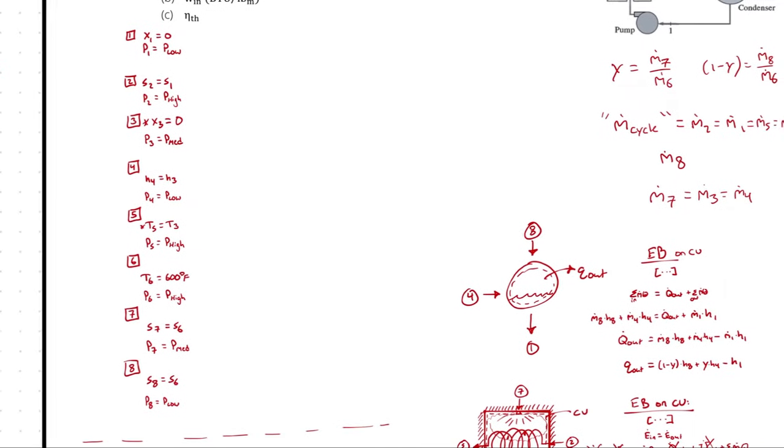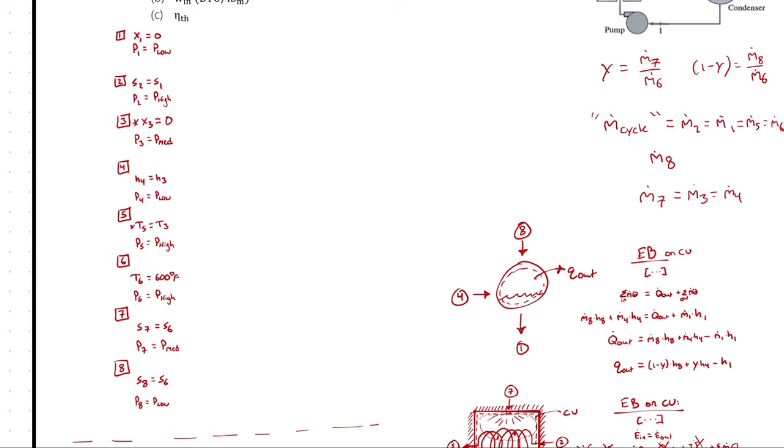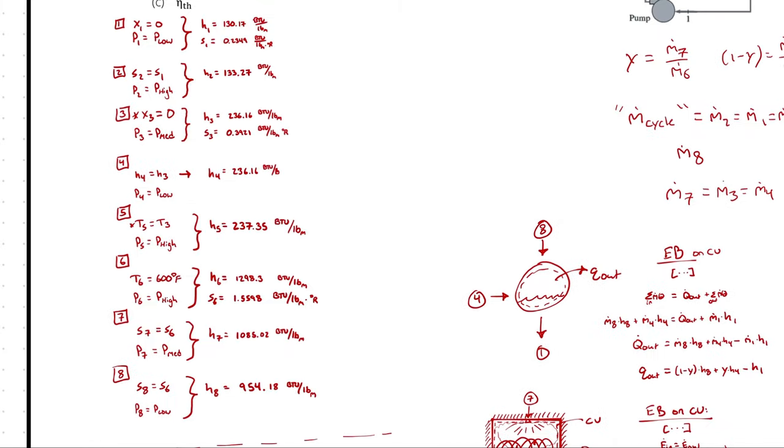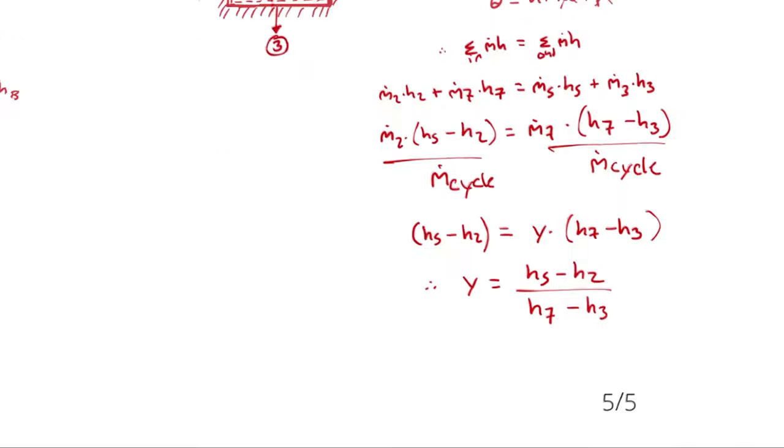So again, because the property lookups are supposed to be something that you master in Thermo 1, it's a little bit outside the scope of Thermo 2 for me to spend a whole bunch of time in this example problem video looking those properties up, so I'm just going to look them up and cut that out of this video. If you want to see where I got the numbers, I will include the work with this PDF so that you can follow it. That will be linked in the description below the video, but in the meantime, here we go. You ready? All 8 enthalpies. 3, 2, 1.